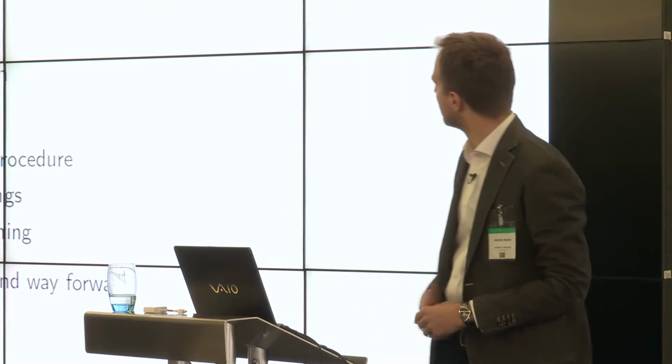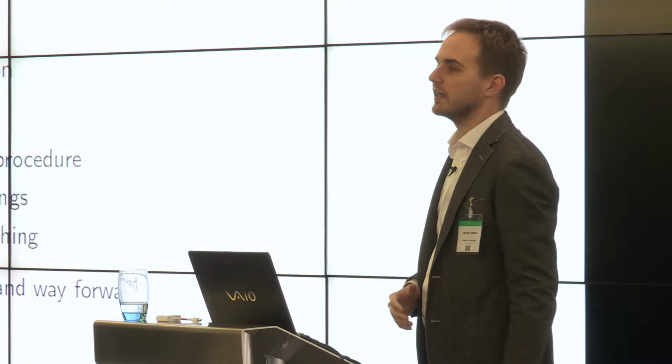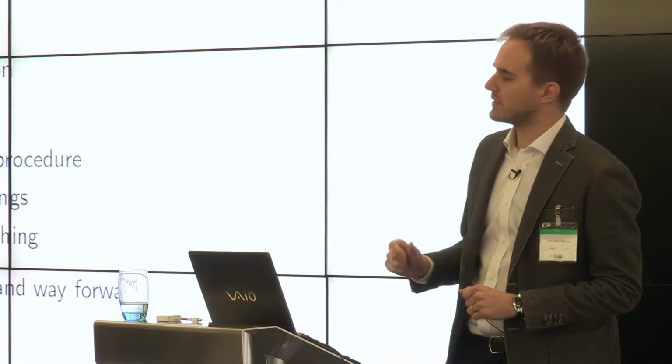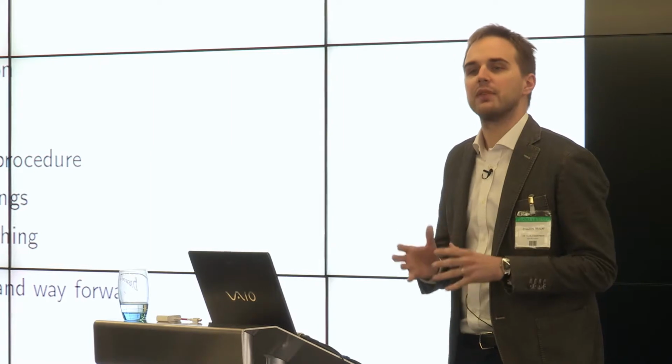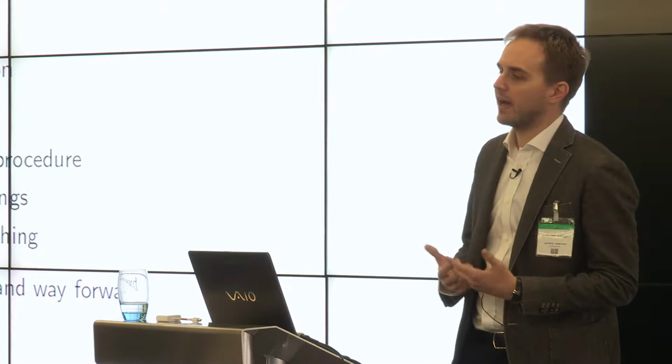The structure of the talk would be first an introduction, then I will talk about the data that I use in my research, the matching procedure, where I put together different data sets from different sources to get some interesting result out of them. Then some findings, then some more matching, and then the summary and the way forward. I'm not going to talk a lot about specific snippets of code. I will be talking more about the kind of things that can be done with the data on house prices and rents that is currently out there.